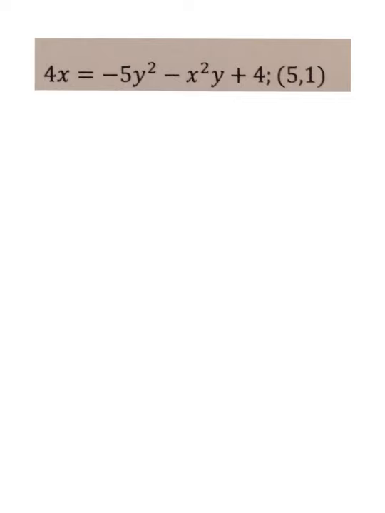Alrighty, so we're going to do the same exact thing with number 26. This is number 26 in your packet at the bottom of the page. Obviously, you can see that the function's a little bit more complicated than 21, but that's okay. So I'm going to take the derivative of 4x, which is just 4, equals, and then I have negative 10y, but remember, I just took the derivative of a y, so I write dy dx.